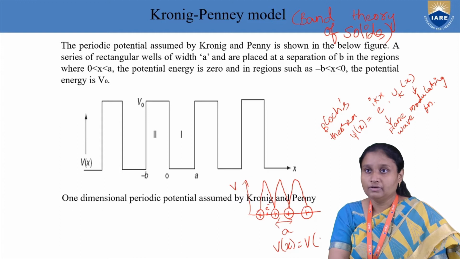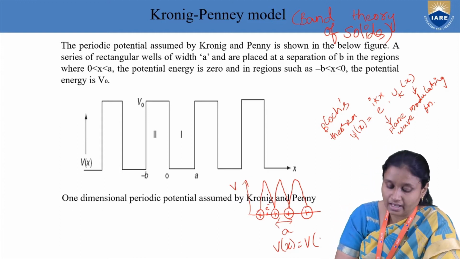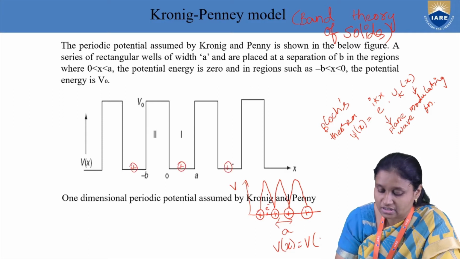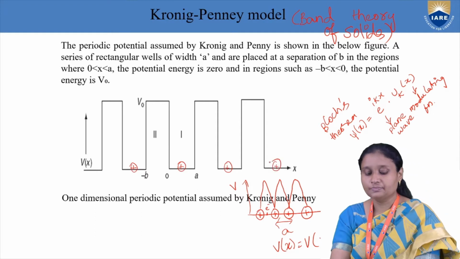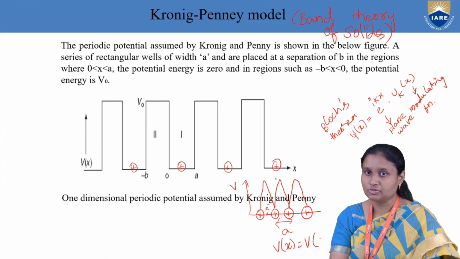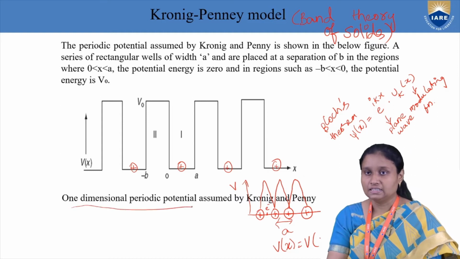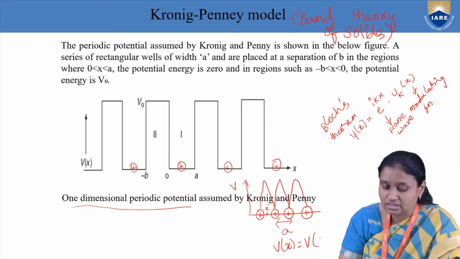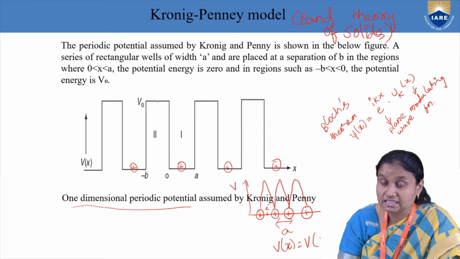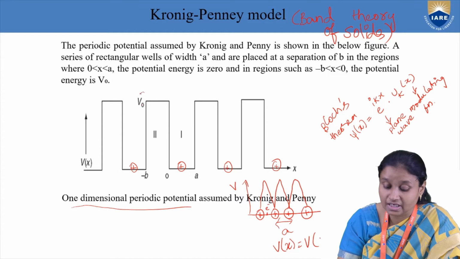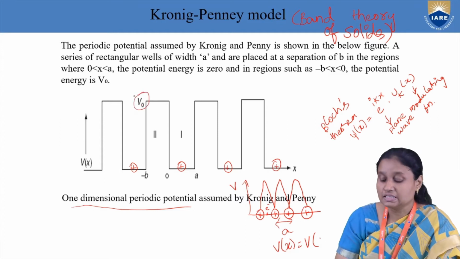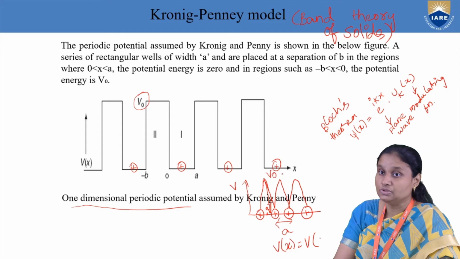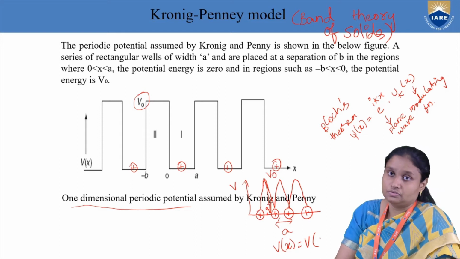Now, as you can see, we have our positive ions here. I have taken a one-dimensional crystal lattice, with a regular arrangement of positive ions along the X direction. As I told you, when the electron is exactly in the middle between two adjacent positive ions, its potential is maximum. In this case, we are taking it to be V0. So V0 is our maximum potential.